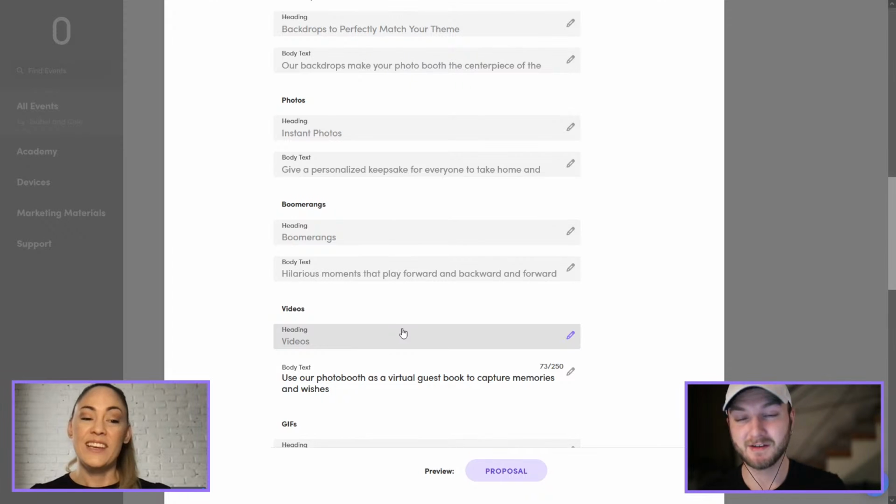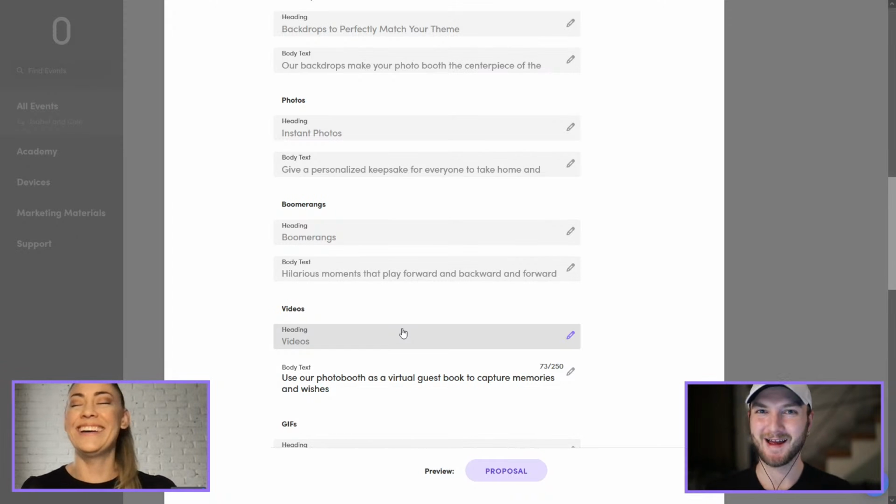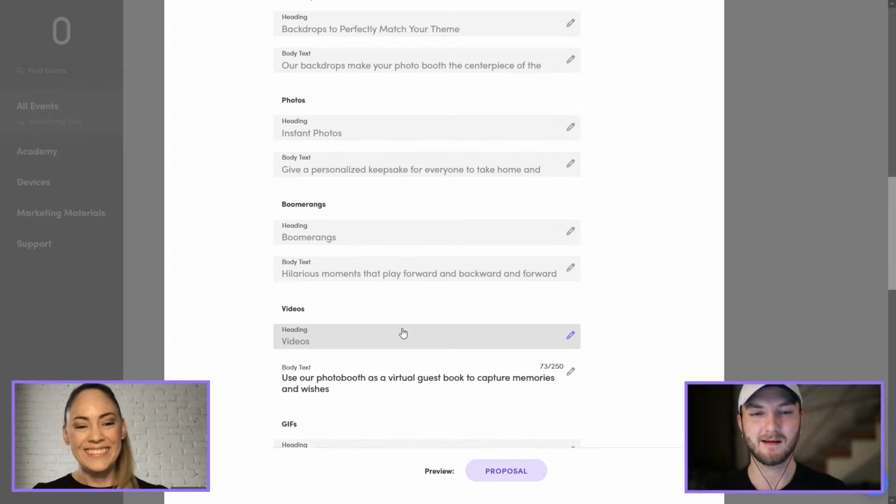But yeah, it does make it super nice. You can make these little changes, and especially when you're working with some clients, right? Some clients don't fully understand or grasp what it is that you're trying to convey. And if your proposal doesn't convey that in a really effortless way, they might have a harder time understanding it. So by you being able to change this text, it makes all the difference. And it might be that one little difference that really seals the deal.